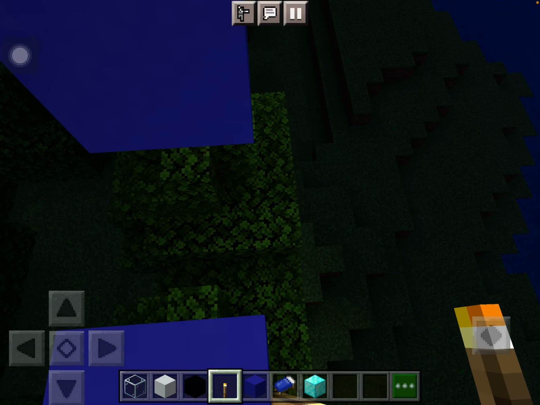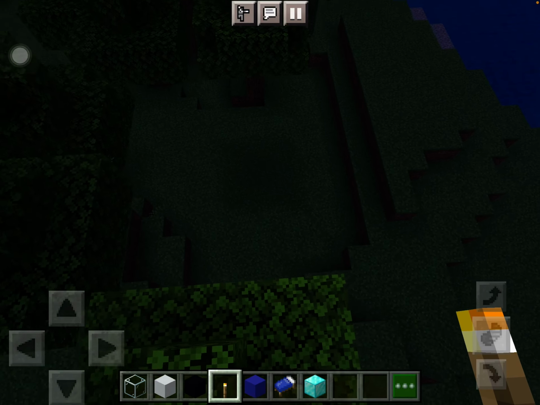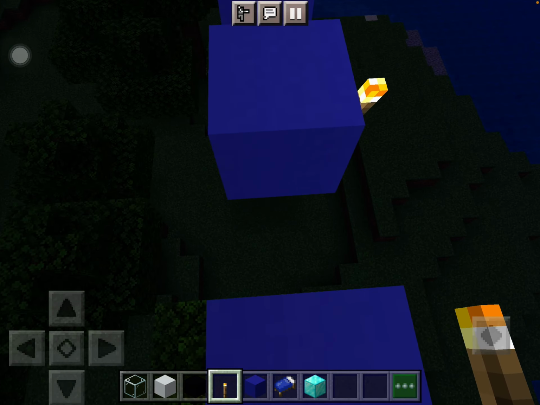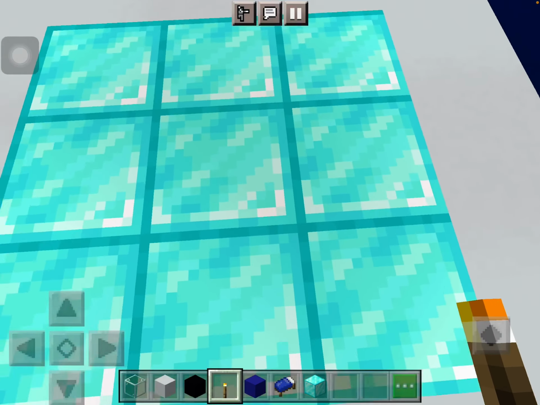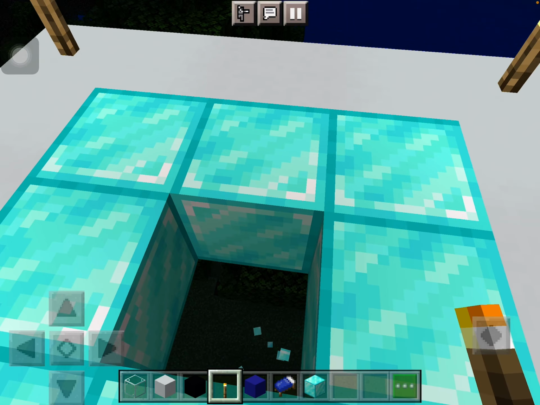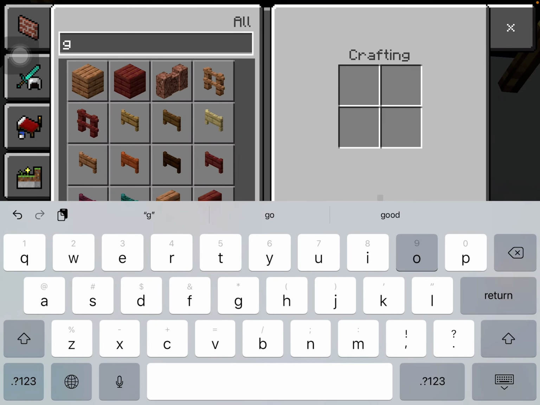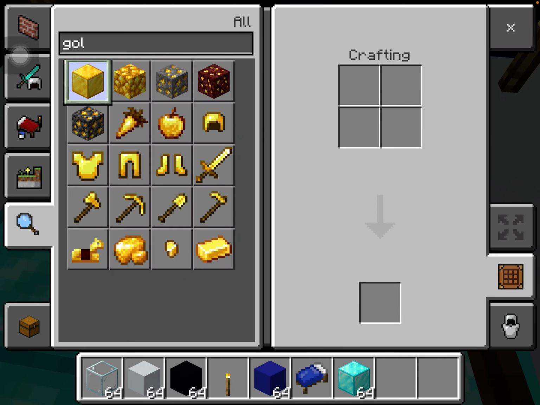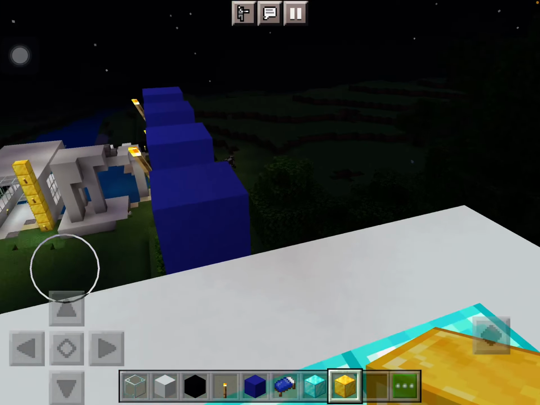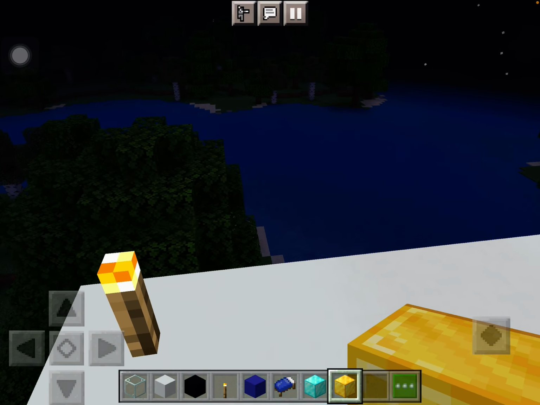Hey, guys, I found out a cheat. Oh, wait, that cheat didn't work. Checkpoint, yeah. Wait, I'm gonna go and search for gold. Yeah, a block of gold. Checkpoint. Okay, checkpoint one. Yeah, let's go.